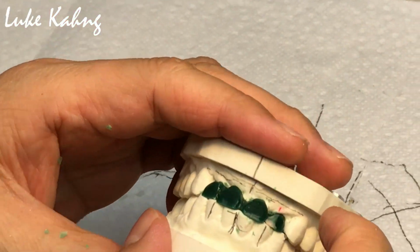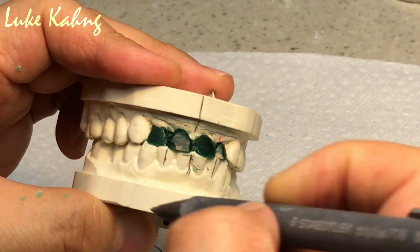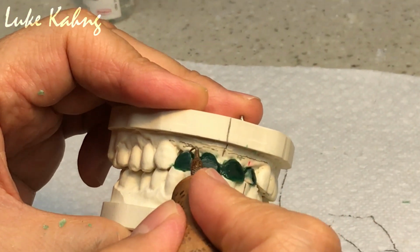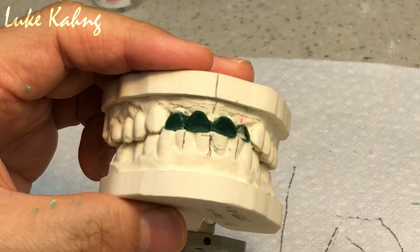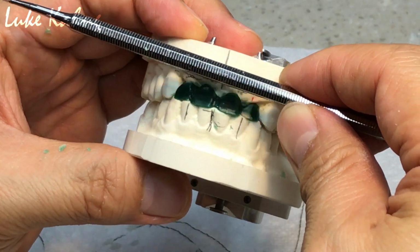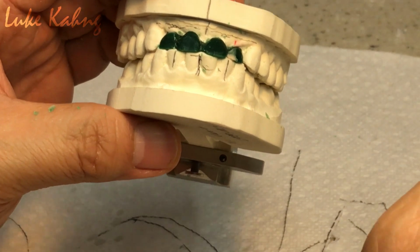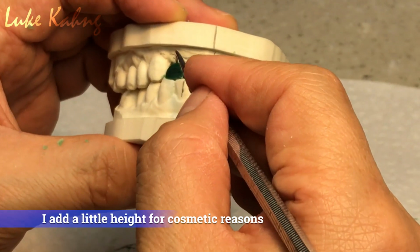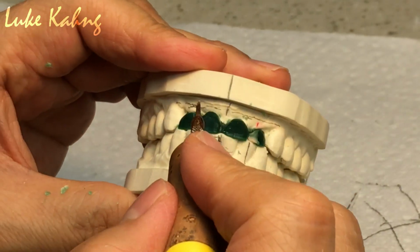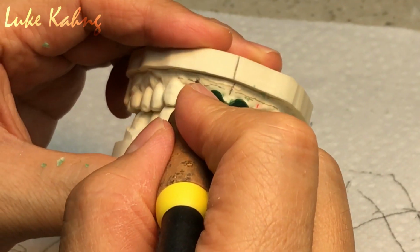Okay, now here's a dilemma. You can add a little bit more because this is my final. Okay, just a little bit, tiny bit. We will be overlapping. I call it controversy. Whenever they're smiling, some people don't like it to show, but hygiene-wise, it's terrible. But cosmetic-wise, I have to add a little bit, just a little bit for them. For the aesthetic, because this is anterior. Whenever they're smiling, I don't want them to be embarrassed. Right?